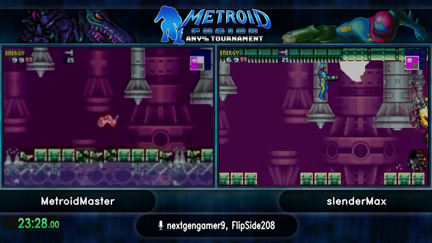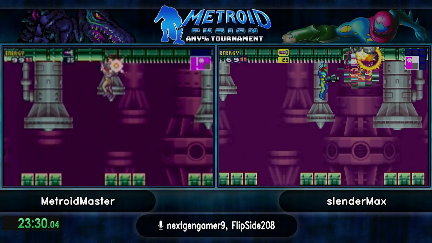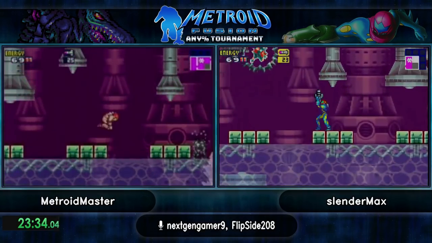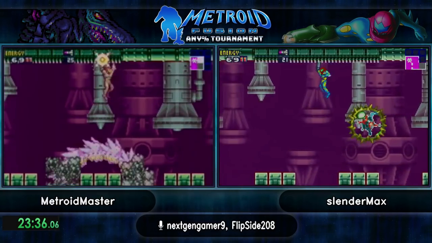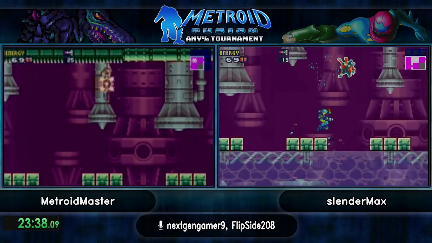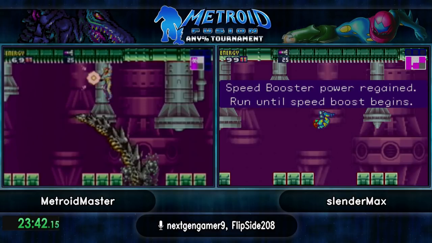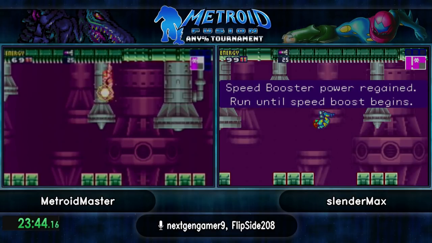Alright, and slenderMax gets the 2 round. Let's see if MetroidMaster gets a similar fight. Not sure if that shot hit. We'll know for sure once Ceres stops speed boosting around. Oh, so MetroidMaster got it. Nice.